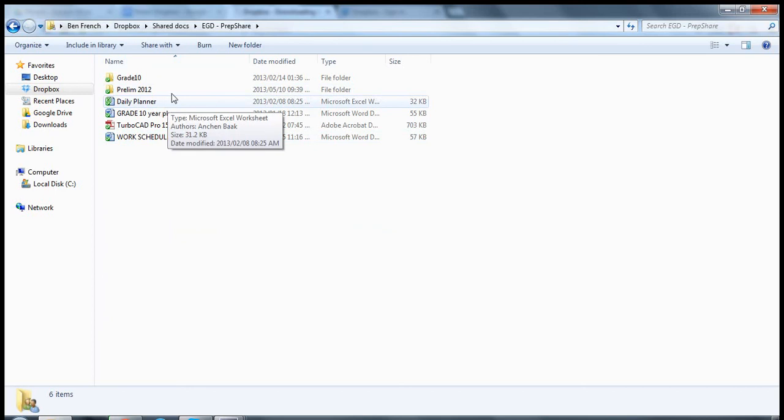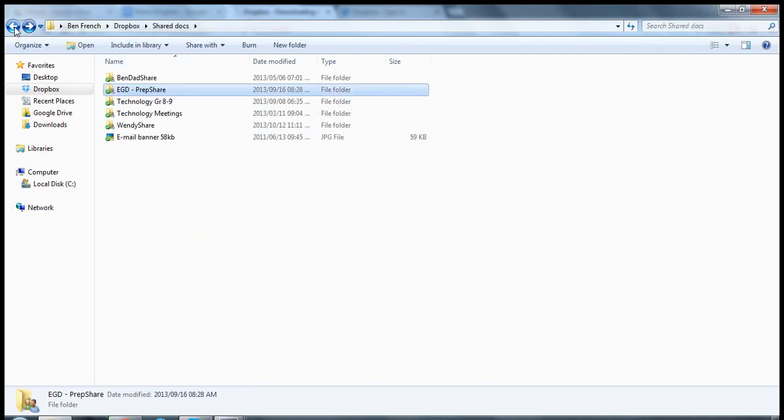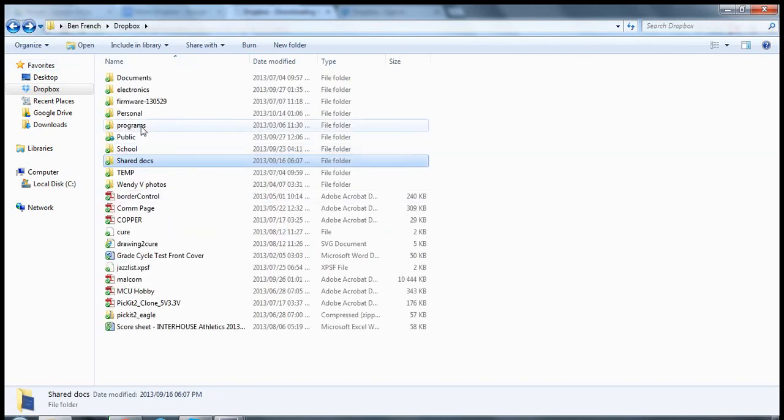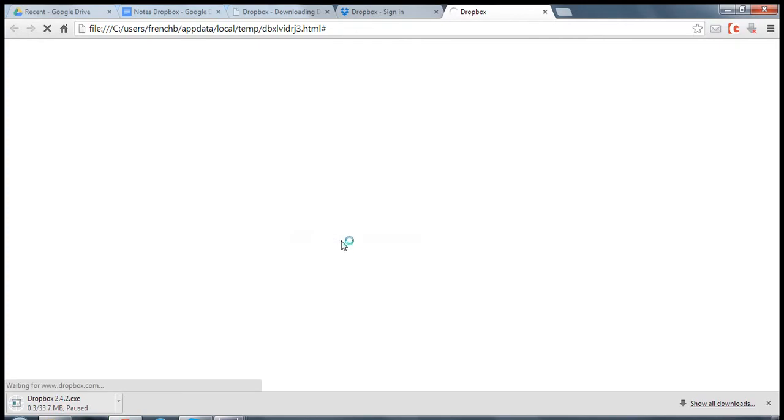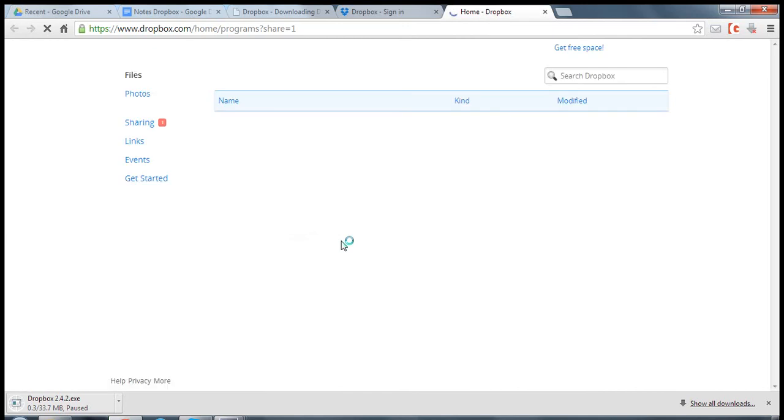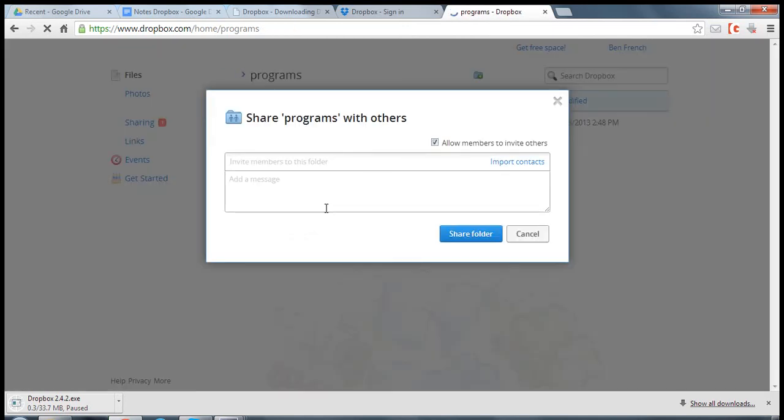Now, how did she set that up? Well, if I wanted to move back here and I wanted to share one of the folders here, right-clicking on it brings up the Dropbox menu, and then I can click on share the link, so I'll send it to someone via email, or I could share that folder. I'm going to click on share the folder. It usually opens the web form, and then you can type in people you may want to share with.